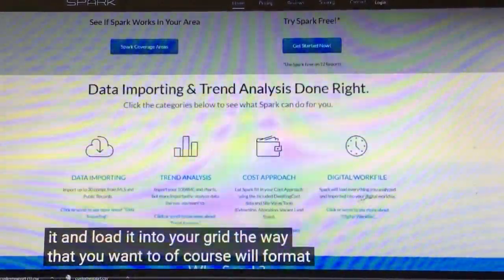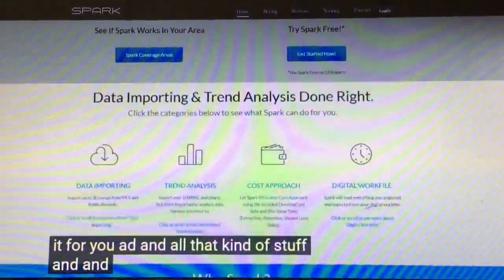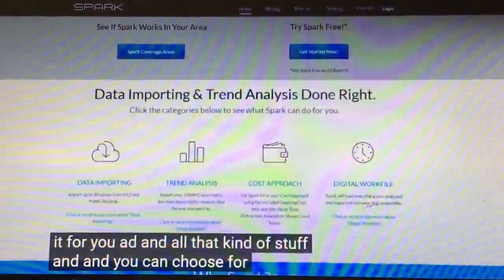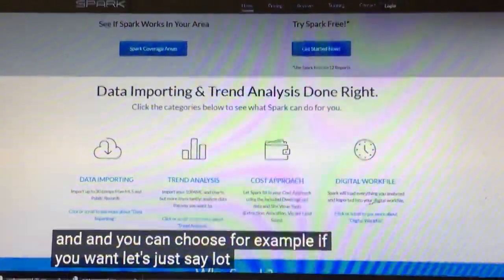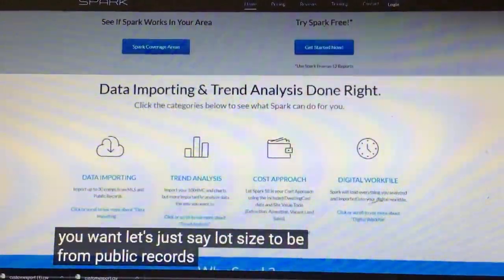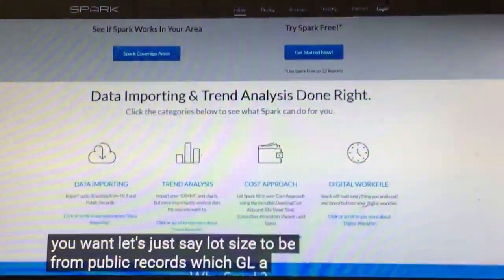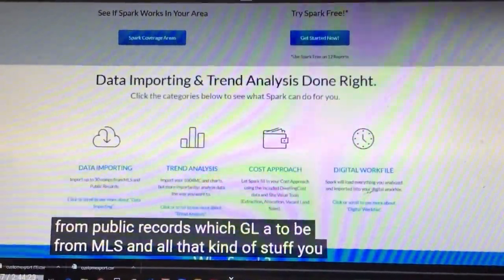Of course, we'll format it for you, and you can choose, for example, if you want lot size to be from public records, and GLA to be from MLS, and all that kind of stuff.